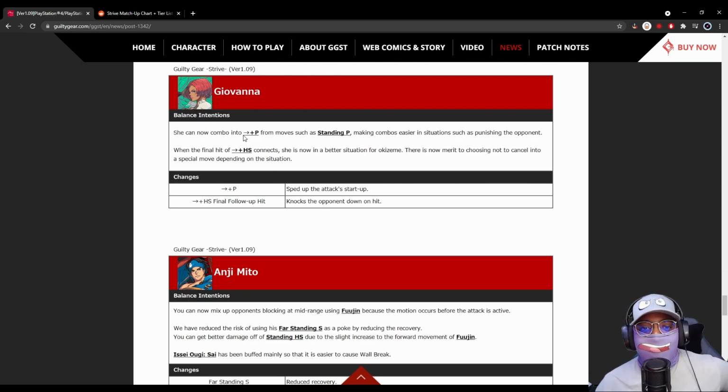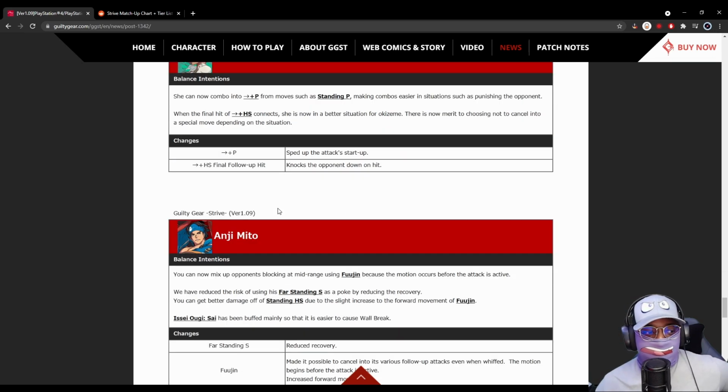Giovanna, she can now combo into P from moves such as standing P. What is that? I can't figure out what that is. Making combos easier in situations such as punishing the opponent. When the final hit of forward plus HS connects, she is now in a better situation for Okizeme. There is now merit to choosing not to cancel into a special move depending on the situation. Sped up the attack startup, HS final follow-up hit, knocks opponent down on hit.